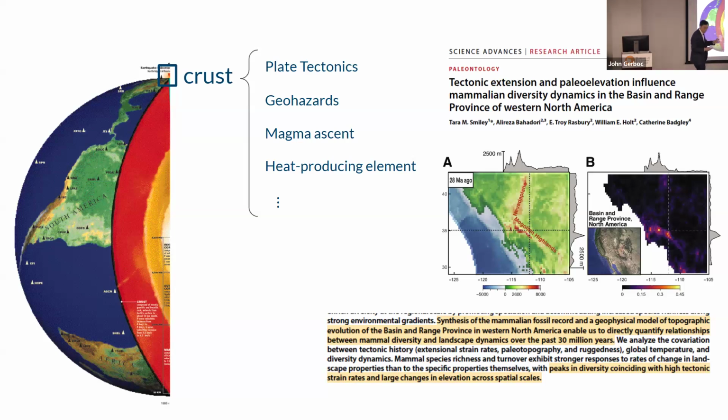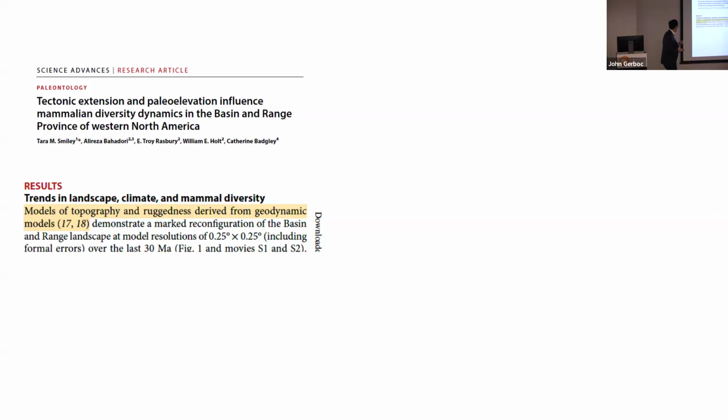What they found was quite interesting. You have a very diverse mammal group, not because the landscape is diverse itself, but because of the changing of the landscape over time. Quite interesting, quite new to me. But if I read that paper very carefully, I realize they are doing something actually geophysical.